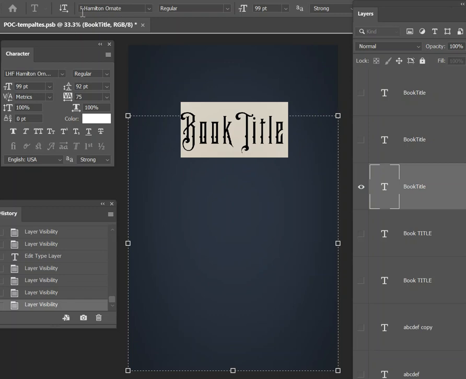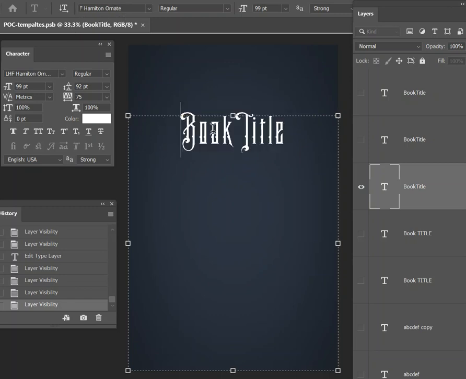Another really fancy one is Hamilton Ornate. Looks like this. It's also just really unique. It's a really hard angular feeling, but it also has some fantasy. So this is more for a vampire paranormal, where it's thorny, but it also has a gothic look. It's kind of the older gothic. If you search gothic fonts, you'll find a lot of really hard edged older fonts.